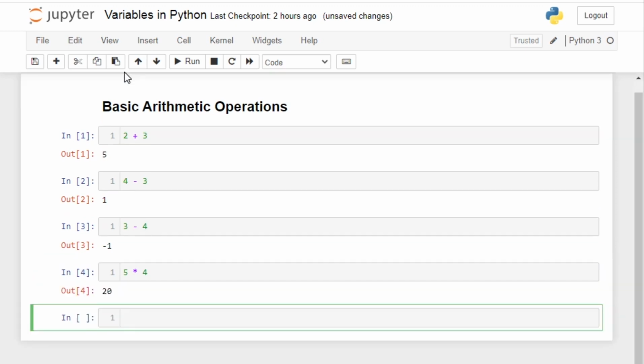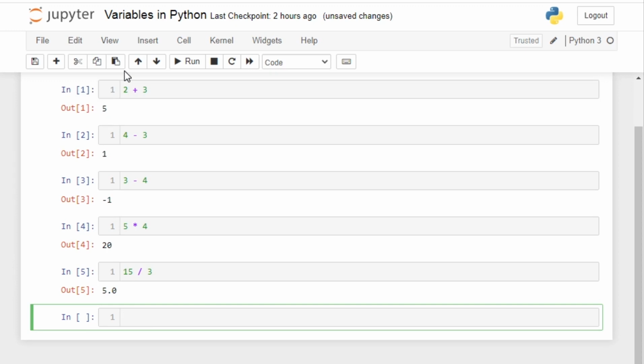And after that there is division. There are two ways to do a division. One is the normal division, and the second one is float division or integer division. So let's start with the normal division. If I give 15 divided by 3, we thought that it would give 5, but it returned 5.0.